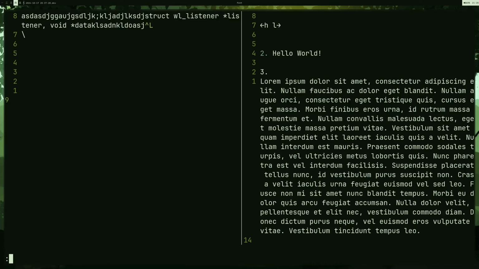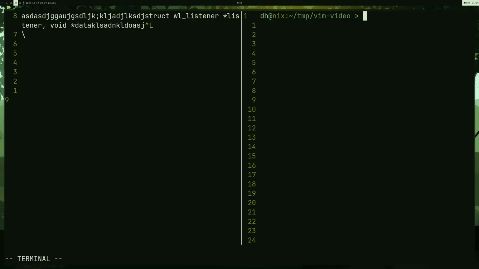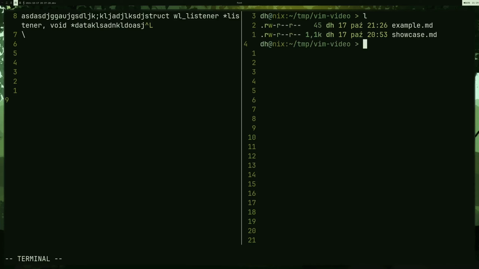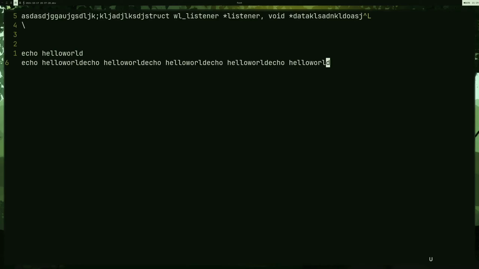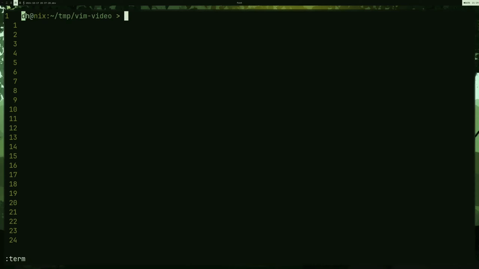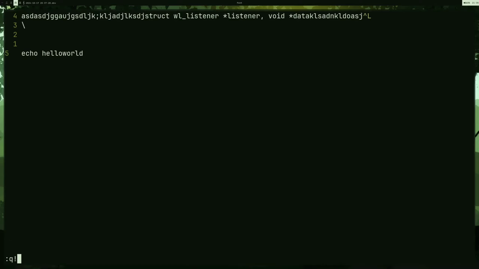Also, worth mentioning, Vim has built-in terminal support, and if you want to check something, you can do this right there. Why is it useful? You can copy some command from a README or other documentation into Vim, for example, echo hello world. You wanna copy that. But since this is a terminal in Vim, I can press P and I don't have to type that. It's just pasted. But I have to go to insert mode, and now I can press enter and the command worked. So it's also really handy.